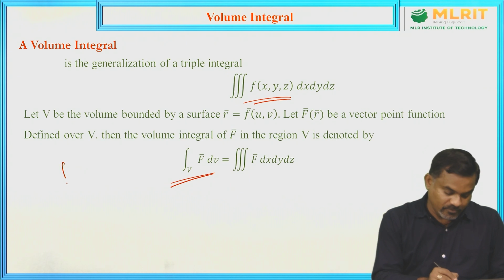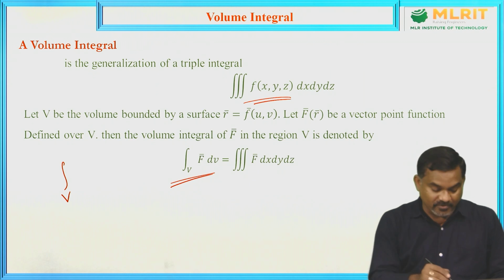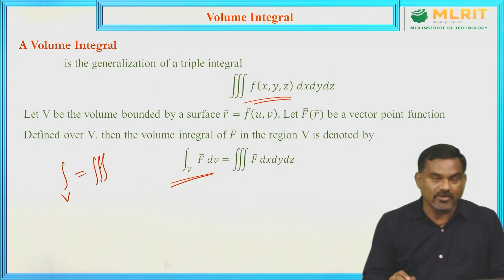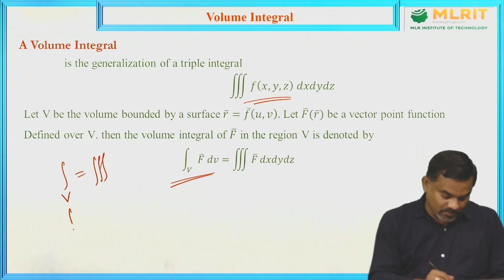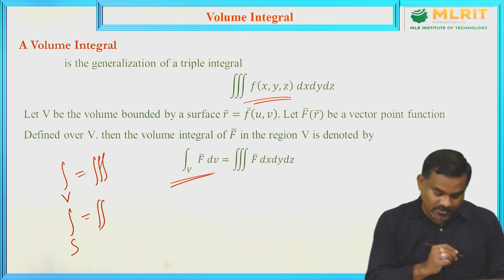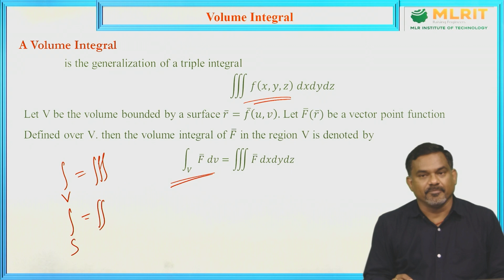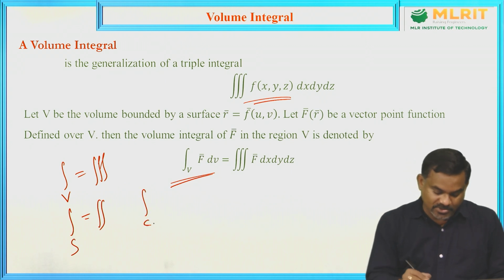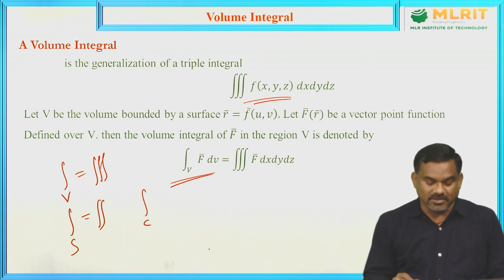So, if we use the single integration along with this v, the volume, this is called volume integral, which means to evaluate triple integral. If we use it with s, which means to double integrate the given, that comes under surface integral. And if we use this curve C, that is called the line integral.